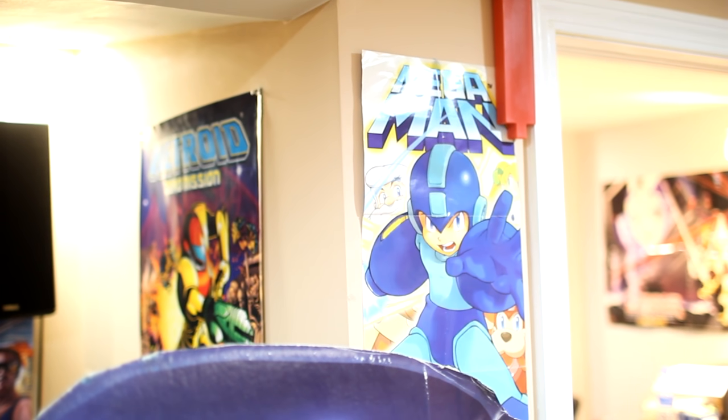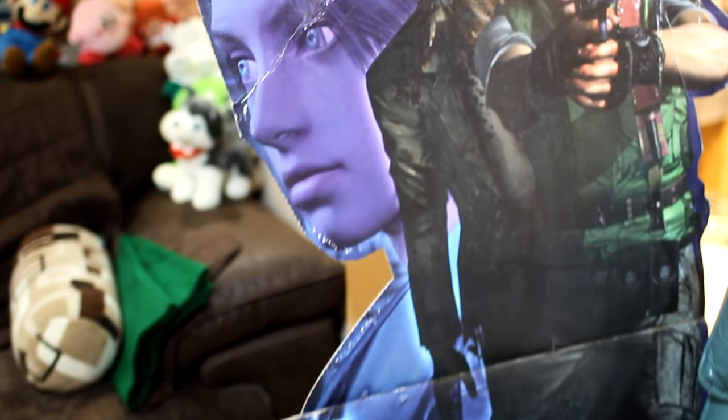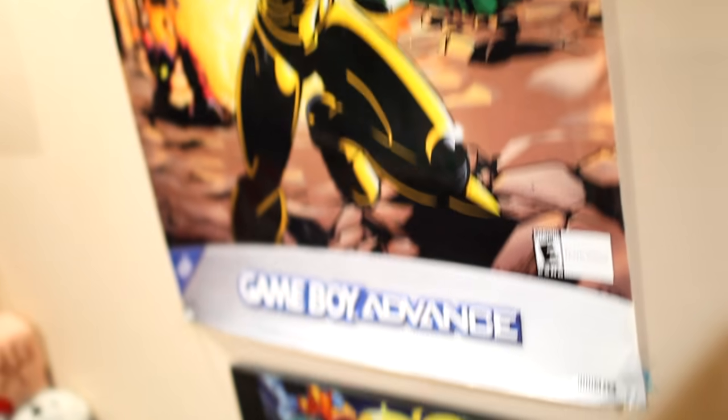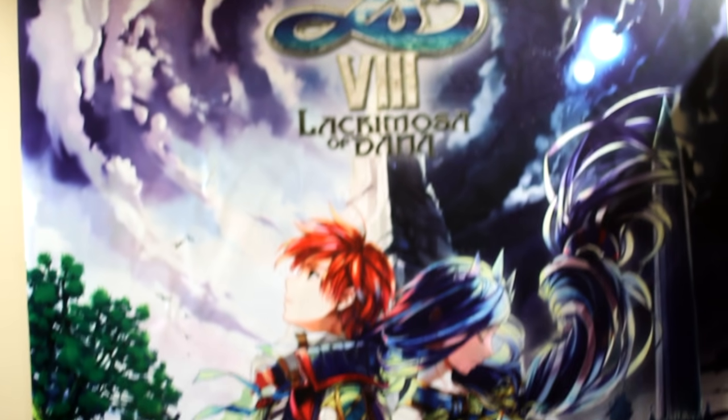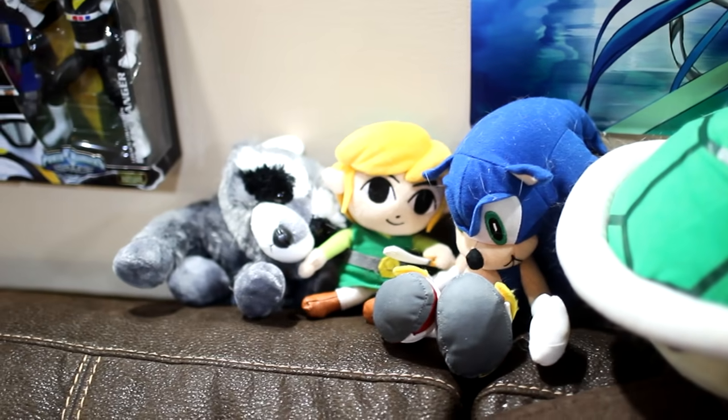This is one of my favorite pieces in the game room right here. This is the Resident Evil Remake standee. I got it at Too Many Games last year and it's just such a cool piece. I really love this — I just wish the top wasn't damaged. This is an Archie Comics piece that was signed by the artist. Here's the Zero Mission promo poster. And Power Blade 1 box art. Here's the limited edition flag poster for Ys 8. And some of my daughter's stuffed animals and a bunch of other random game-related stuffed animals.